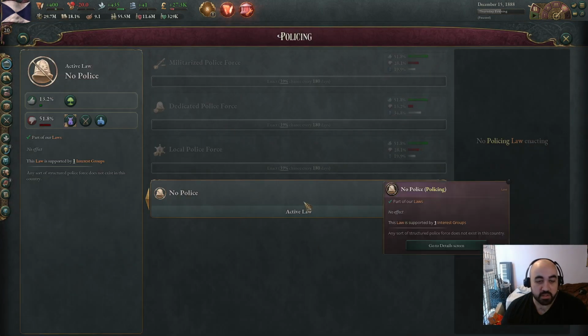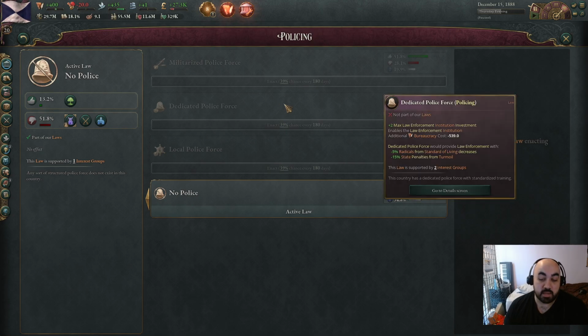Keep in mind these are inversed because we're playing on Xi now for whatever reason. I have no idea why it's like this. But dedicated police force is going to give you minus state penalties for turmoil. Unfortunately, only incorporated states gain access to this. So it is often the case that when you conquer a state it is not incorporated, and so you can't really apply your law enforcement bonus to them unless you are conquering states. If you're conquering a lot of states that you can incorporate in 5 years or less, dedicated police force is extremely strong and is one of the best.